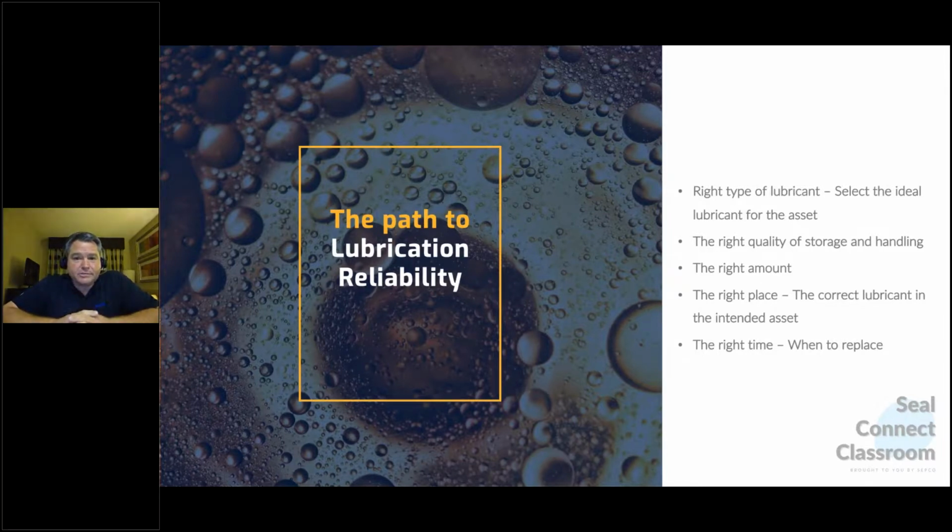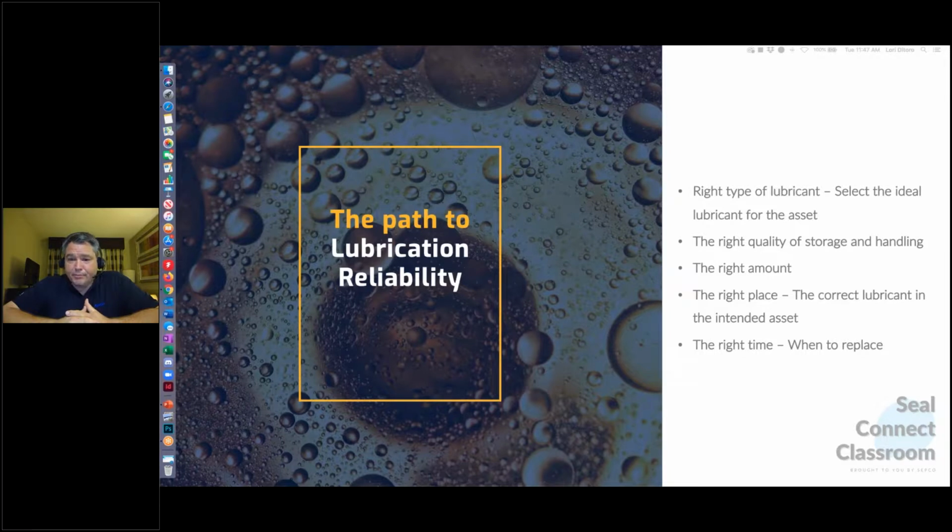The path to lubrication reliability starts with selecting the right lubricant, making sure that it's the right viscosity. That's always rule number one. Viscosity is the most important thing. It needs to be able to handle the temperature range, and the viscosity needs to be able to remain constant for that range. So there's an index value that comes into that, but the lubricant is important. Having the right amount of lubricant. I think we talked about the changing of viscosity. The higher the speeds, typically the lower the viscosity. The higher the loads, the higher the viscosity.